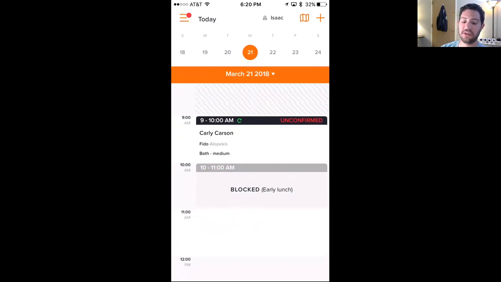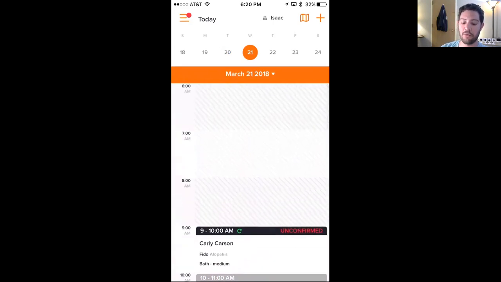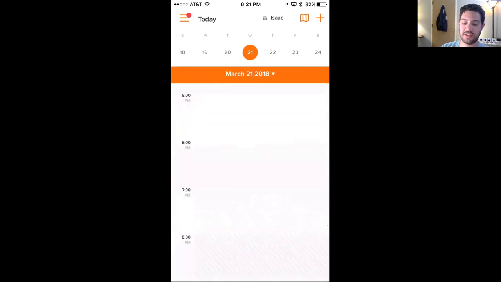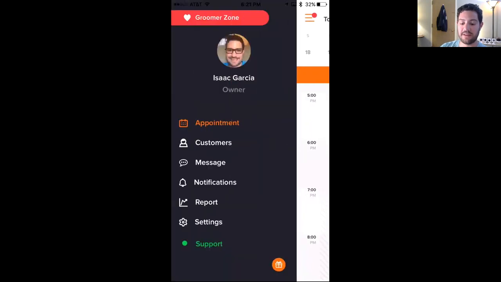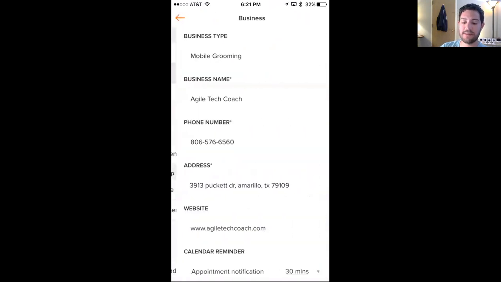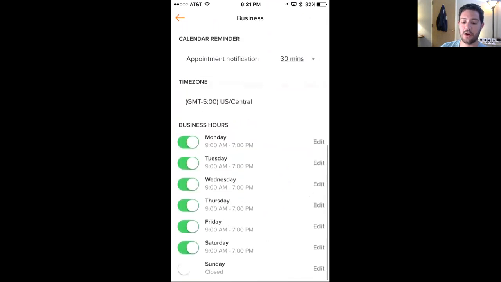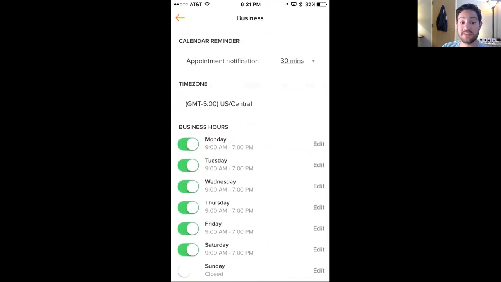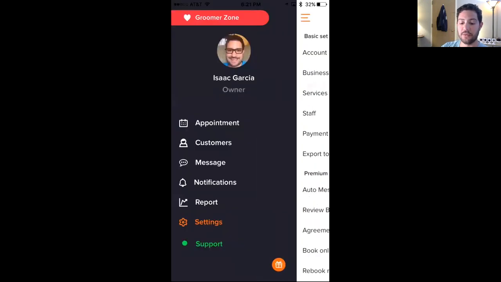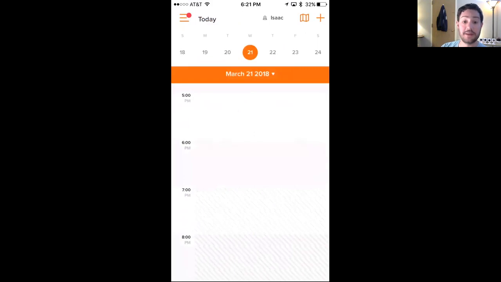So it's very useful. Also, you'll notice here before 9 o'clock, it's all kind of grayed hash. And then as I go to the end after 7, it's also grayed hash. That's a function of my hours that I work. And so if I look at my settings, up here in the top left and then go down to settings. When I'm setting up my business, one of the things I can set are my working hours. And so this gives you the opportunity to say, here's when I'm available and when I'm not available. And that lets you see in that view what times are free for you, what times aren't free.